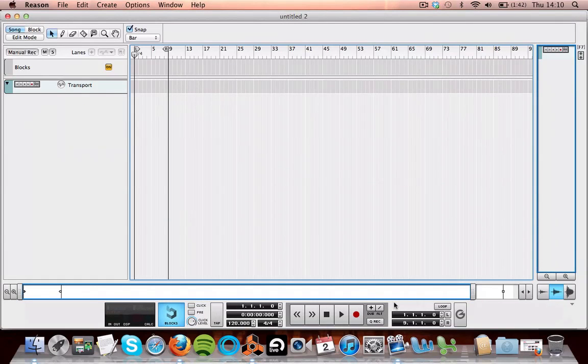The transport bar features a lot of the functions that you will use to play back and record the various different sounds and ideas within your session. So we've got record, play, stop, fast forward, rewind buttons. We've also got a click button here that we can turn on and off, which is basically our metronome, which allows us to record things in time. We've got a tempo control here and time signature control, which allows us to change both those things within our tune. We've also got a loop section over here, so we can set up loop playback for different sections of our tune as well, to continually play certain sections around.